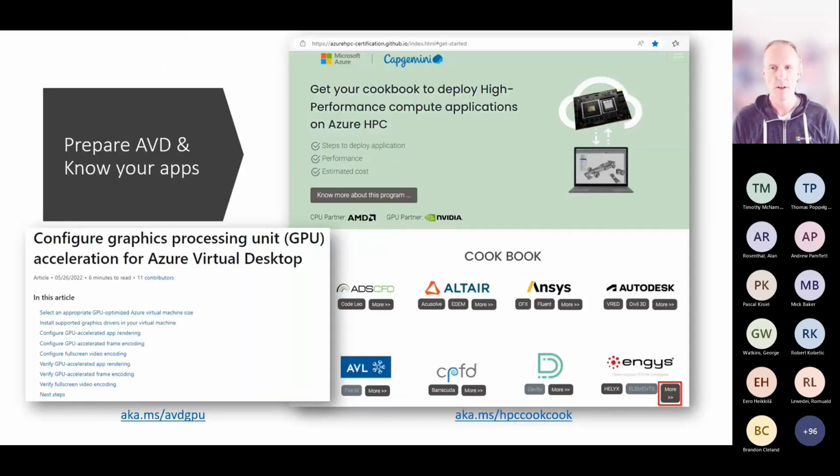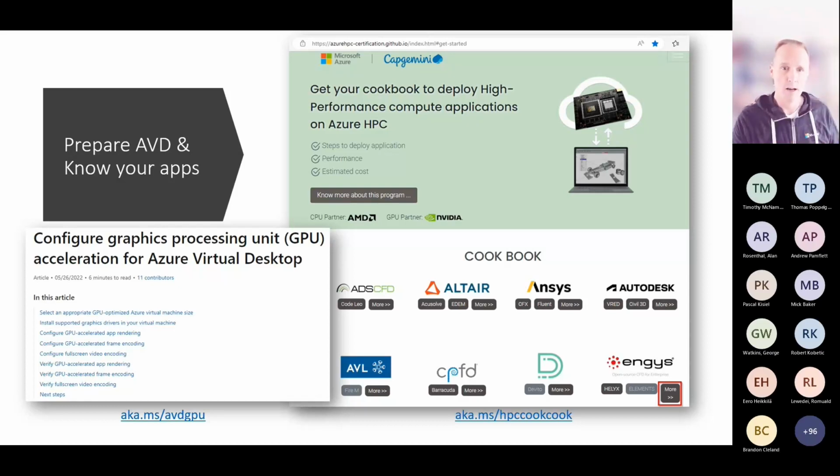And then my final slide before I hand over to Neil is that, like I said, your mileage may vary, and especially in these use cases, the key thing is that you really need to know your applications, right? Because it's very application specific. If they support multi-session, if there's something special that you have to do, how many users you get on a machine, and so forth.